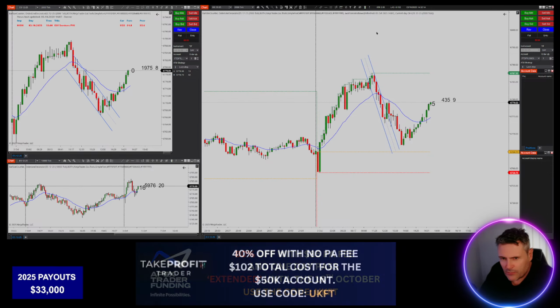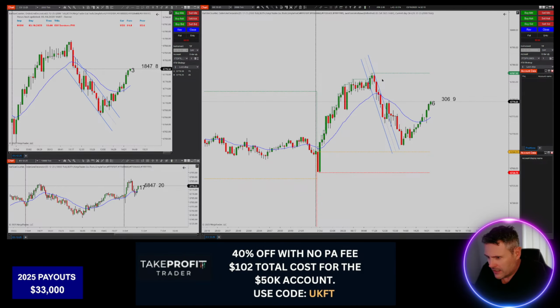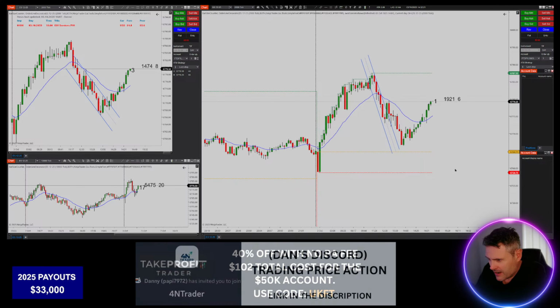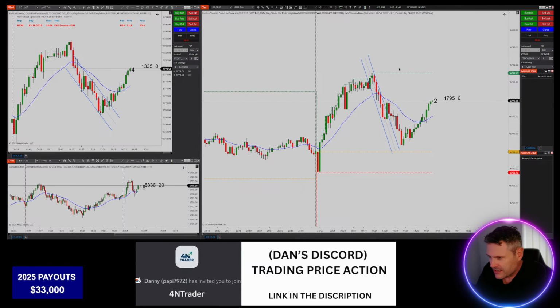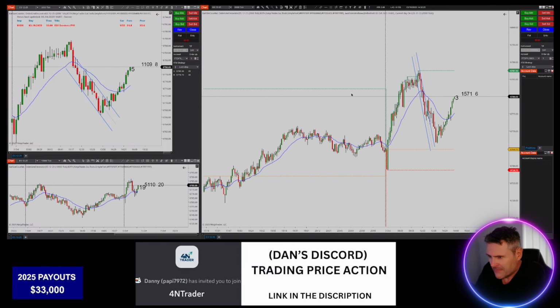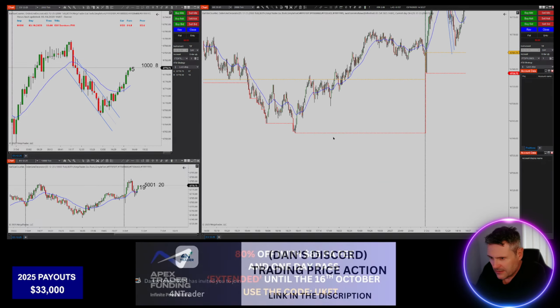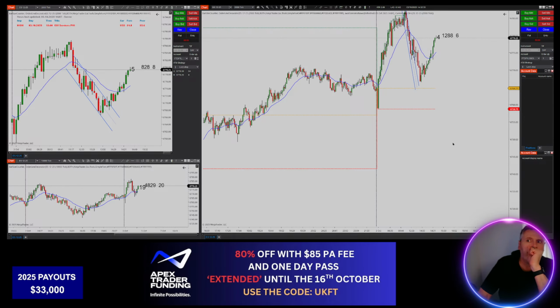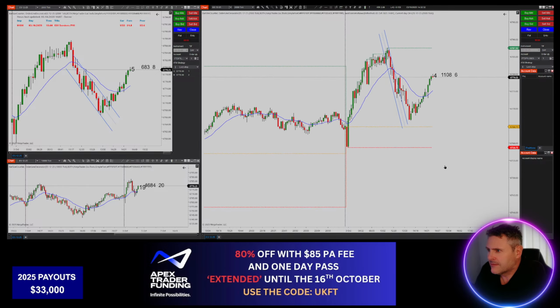There was something missing when I reloaded my charts, but I like to be aware of where the open is because sometimes it can create a bounce there. And just a quick glance, you can see tops and bottoms of the day and previous highs and lows as well. Lows being down here. So, yeah, it's free.